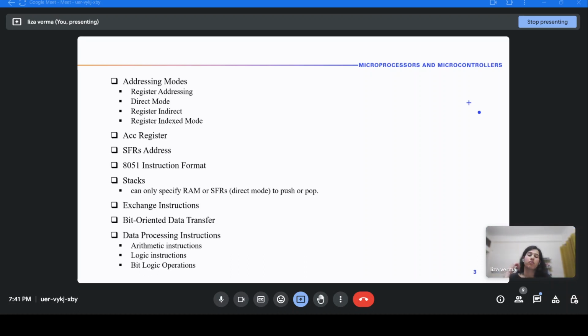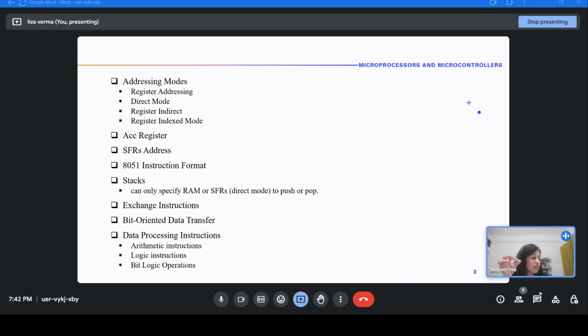But if we use XCHD A comma R1, then it will exchange the digits, meaning the lower order 4 bits will get exchanged. The lower nibbles of the accumulator and the register specified will be exchanged. Bits 4 to 7 won't be affected by this XCHD instruction.